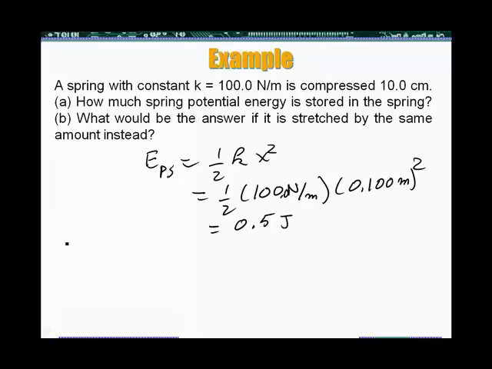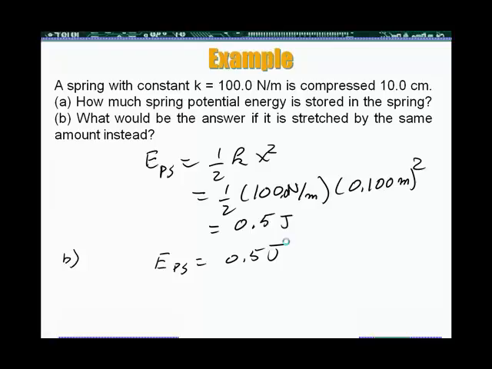Now, by how much would the answer be different if it is stretched by the same amount instead of being compressed? It would not be any different. EPS is still 0.5 joules. Now, remember, this expression does not care whether it is compressed or stretched. All that matters is how far it is off the equilibrium position, and in both cases it's 10 centimeters, so we should get 0.5 joules. That's an important point.